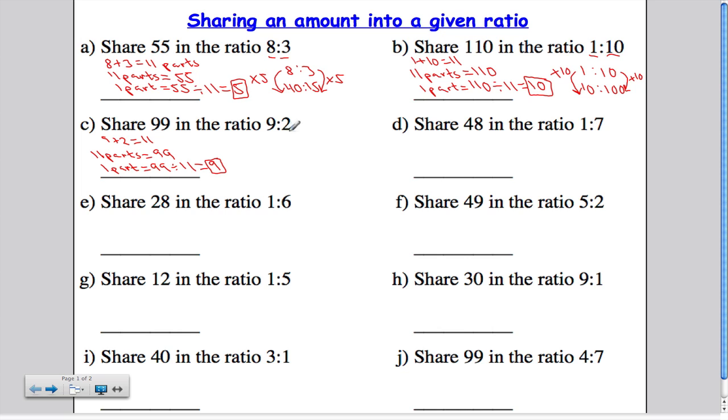So I'm going to multiply both parts of the ratio by 9. So 9 to 2. I'm going to multiply both sides by 9. 9 times 9 is 81. 2 times 9 is 18. And checking we're correct, 18 plus 81 is in fact 99. So we know that this one is correct.